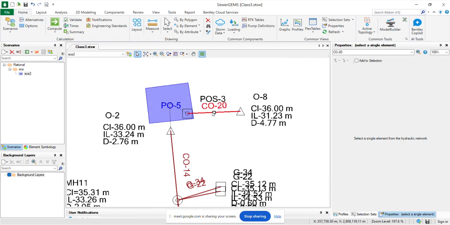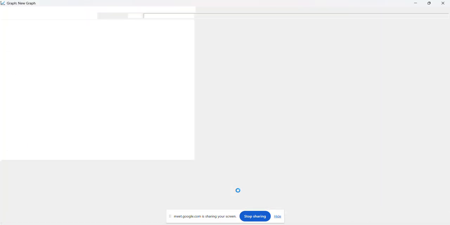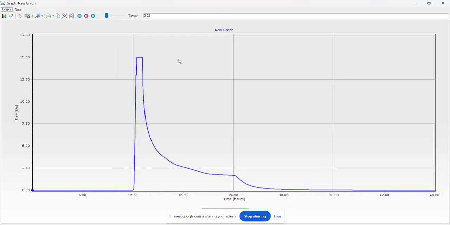Model run. So right click, graph, we can see until 15 lps we have restricted the flow. So that's what is happening after restricting the flow. Previously it was 18 point something, and an equal amount of flow transfer won't be happening there.